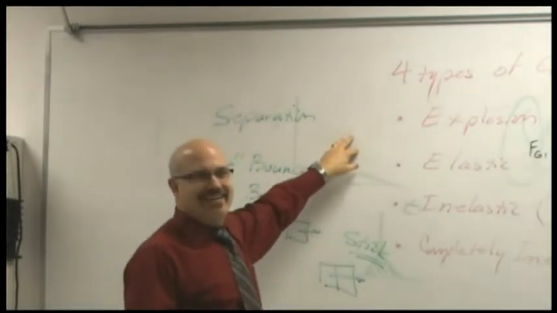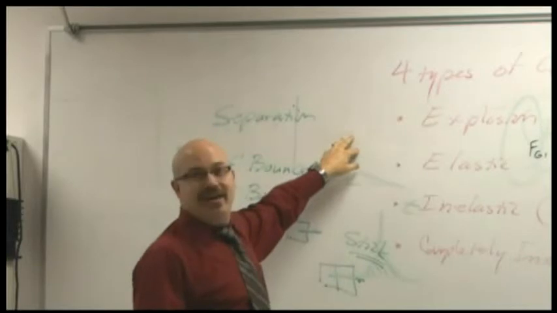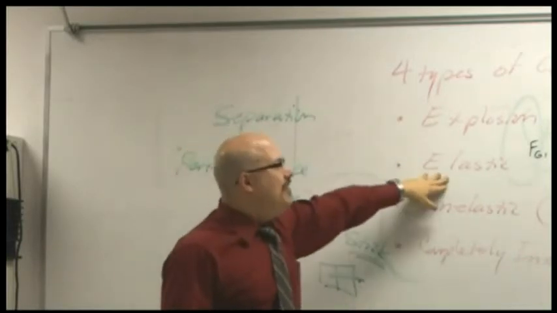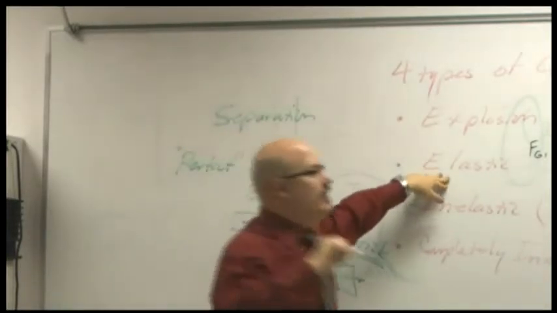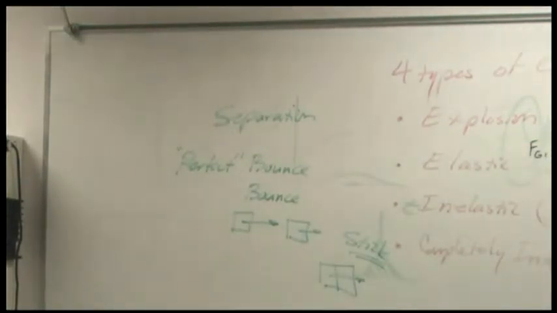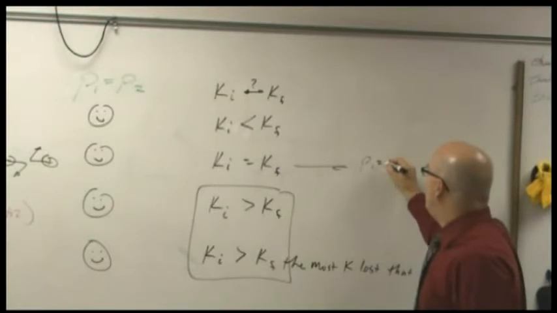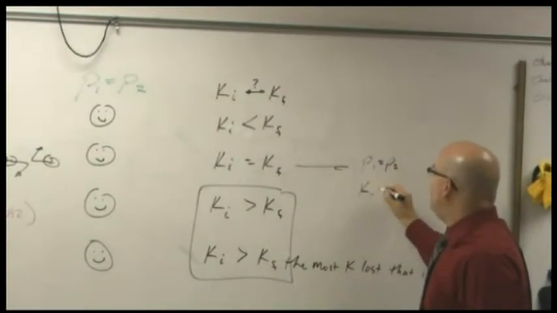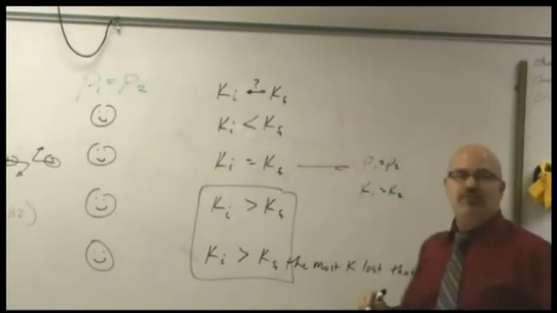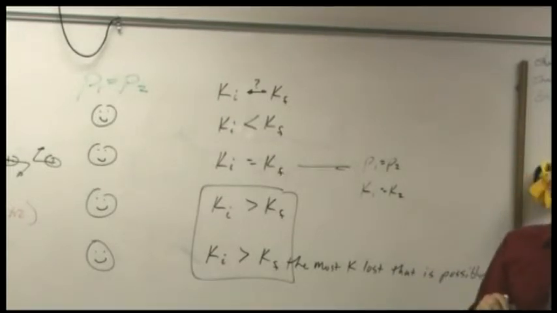All right. Now, one last thing. This elastic collision is kind of cool. This means that in an elastic collision, and only in an elastic collision, you have conservation of momentum, and you have conservation of kinetic energy. So you have two things that you can do at the same time.